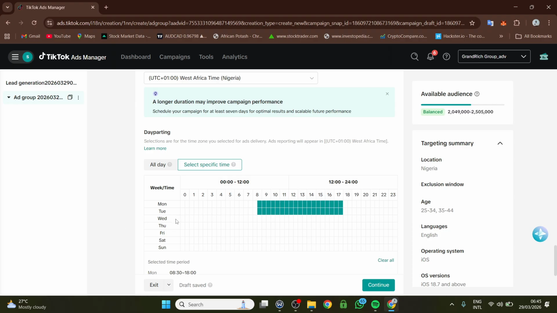Now, let's say Wednesday, I want my ad to run in the night. So I'm just going to come here, and this ad is going to run throughout the night, or probably I'm going to stop it by 5, right? So on Wednesday, Thursday, Friday, my ad is going to run from 12 a.m.